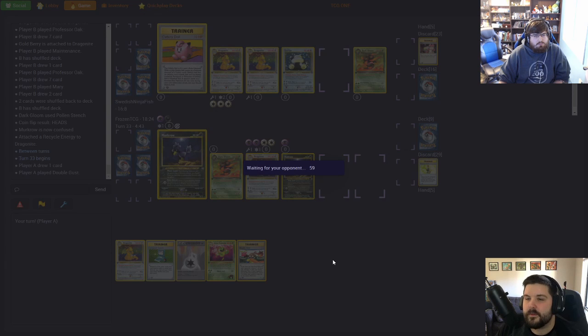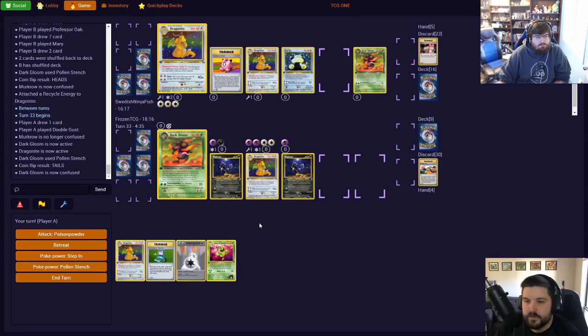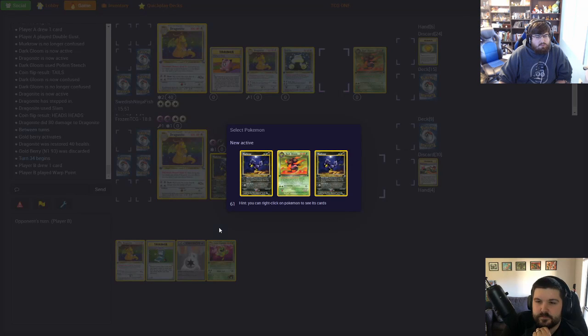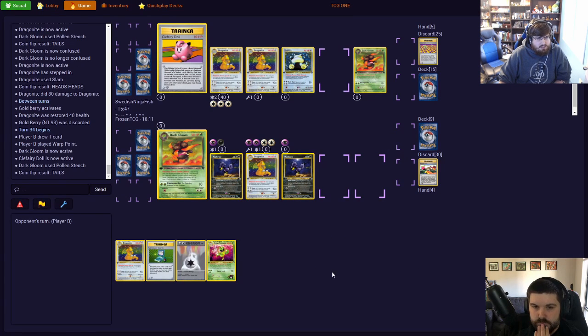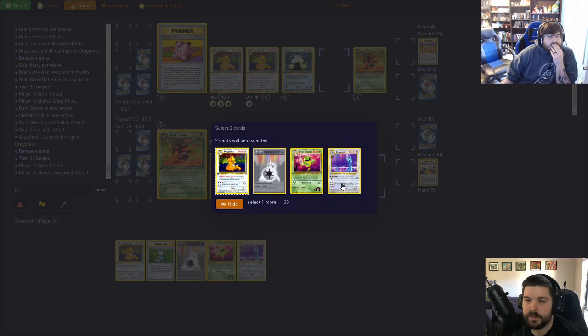Double Gust. I will take your big Dragonite though. Pollen Stench. Oh, good, good. Step in and slay him. We are going to Warp Point. Sure. Dark Gloom. Pollen Stench. Okay. Put a Recycle Energy on the other Dragonite. End turn. Okay. Computer Search, discarding Dragonite and Dragonair.